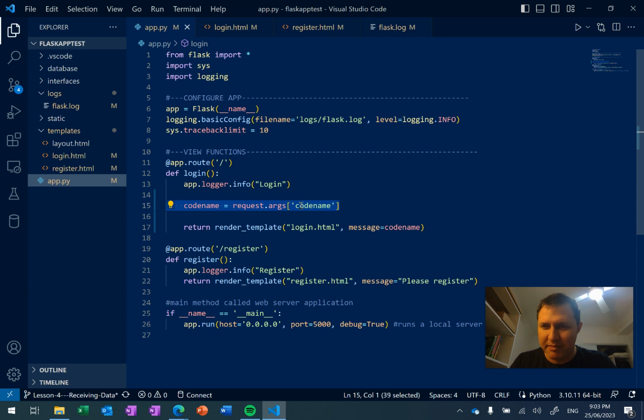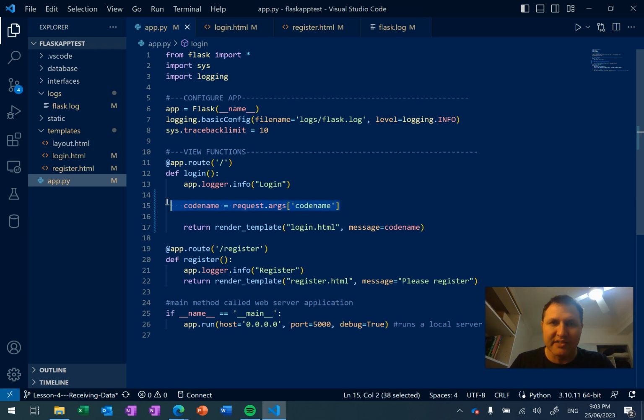But sometimes a GET request can be fairly insecure, and that's the reason why oftentimes a verify email link might only last a minute or so, because the GET request can be used by hackers to send their own data into the server, or even possibly do SQL injection if the variables in the GET request are being used in some type of SQL query. So just be mindful of that. That's not to say they shouldn't be used, but a safer way is to use what's called a post request. And that's what we're going to look at now.